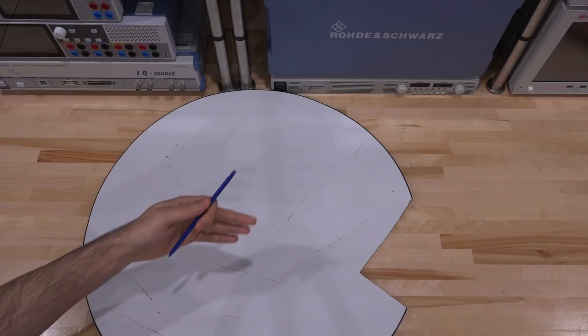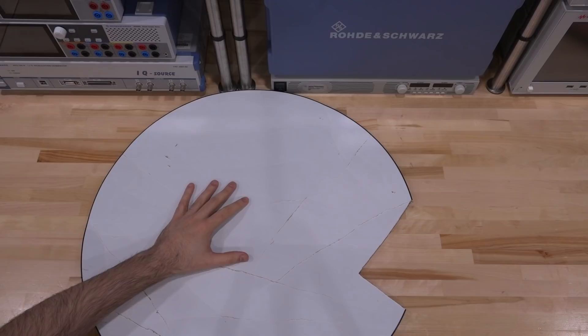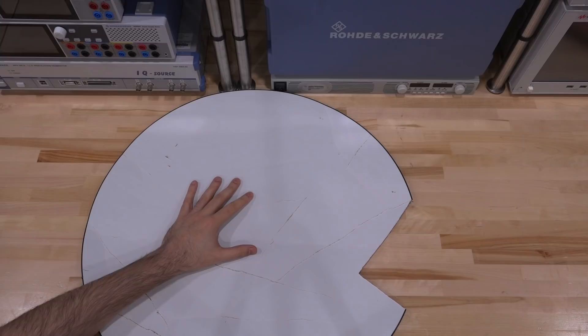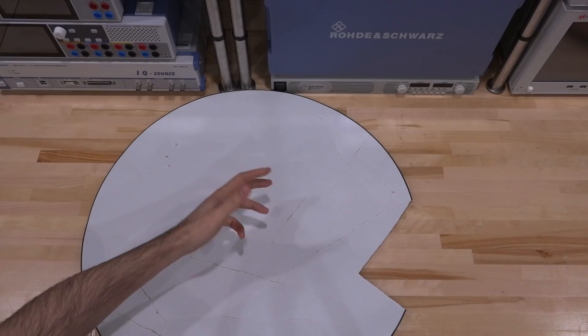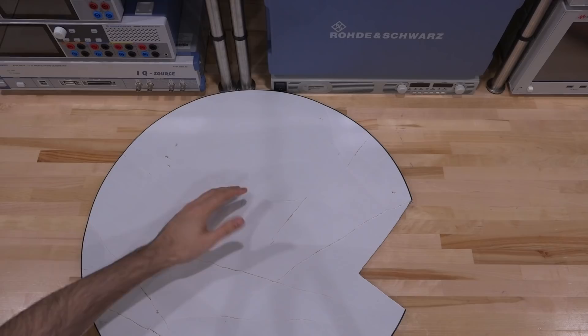They've obviously done full EM simulation between the antenna patches and the radome to make sure it has good performance. There's a lot to consider about radome design at very high frequencies. At very high frequencies — in the terahertz region or hundreds of gigahertz — people use traditional lenses where the radome can also be a lens at the same time. For example, a silicon lens on top would focus the beam to get much more gain out of the array, though that complicates beamforming.